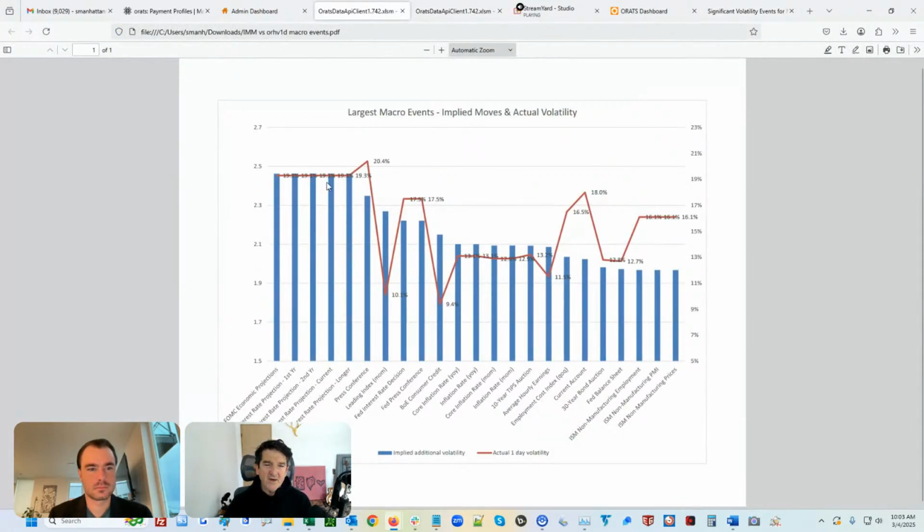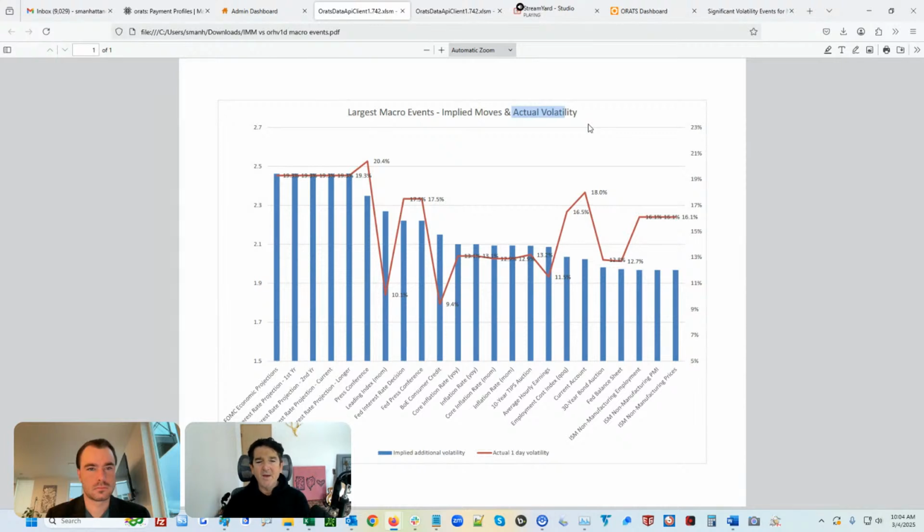And then I said, well, what are the largest macro events? And then we'll look at what's implied. That's what we saw earlier. And then we overlaid actual volatility. Now, ORATS has a way to calculate volatility that can get a one-day volatility. So if you use close to close, you can't do this type of analysis. But we use a modified Parkinson one-day historical volatility, using open, high, low, close, and then we adjust it to our old tick data calculation that I thought was very accurate, and it actually overlays very well.